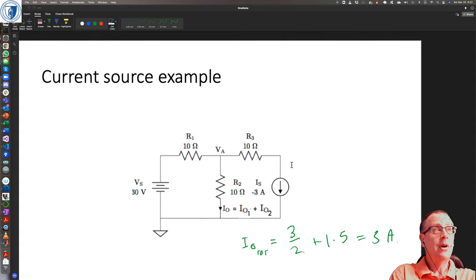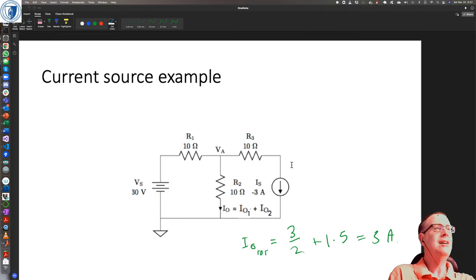Later in the course, on the final, I will give you circuits, and I won't ask you to solve the circuit in a particular way. Part of what I want you to get out of this course is familiarity with several of these techniques, and then the ability to choose which technique you're going to apply.